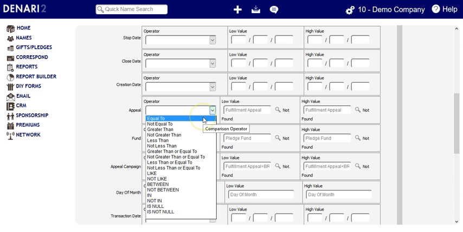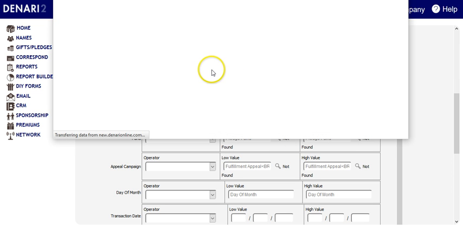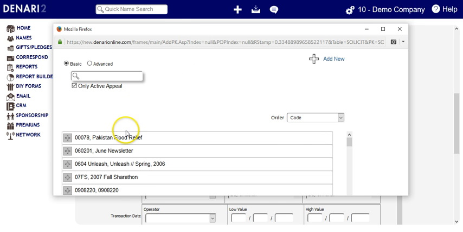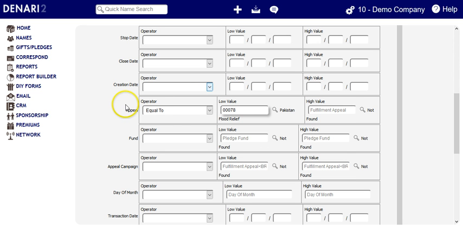Choose equal to as the operator, and in the low value field I can either type in the appeal code if I know what it is, or I can click on the search icon on the right, search for it here and then select it, and I'll just select one here at random. Since I'm using equal to, I don't need anything in the high value field. At this point, this segment will give me all pledges with that appeal code.